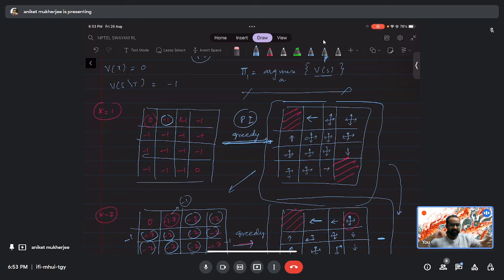The next thing is, why am I looking only at the values? Policy iteration is: calculate the value, look at the policy. If it is better, use this or use that. But the generalized one is sure that if you use greedy, you will always create a better policy than the previous one. That proof Sir has done in class. I think it is done.